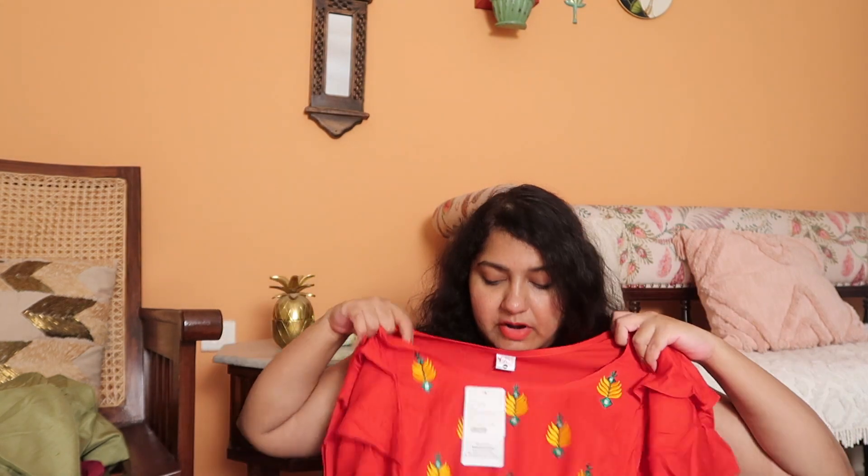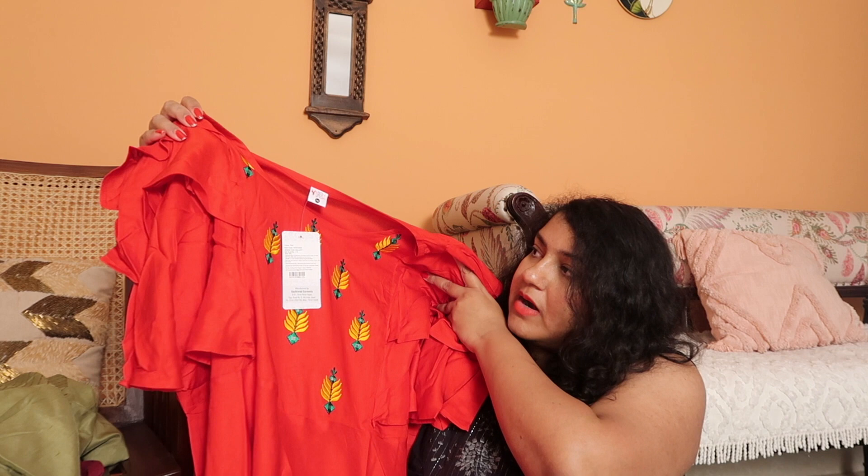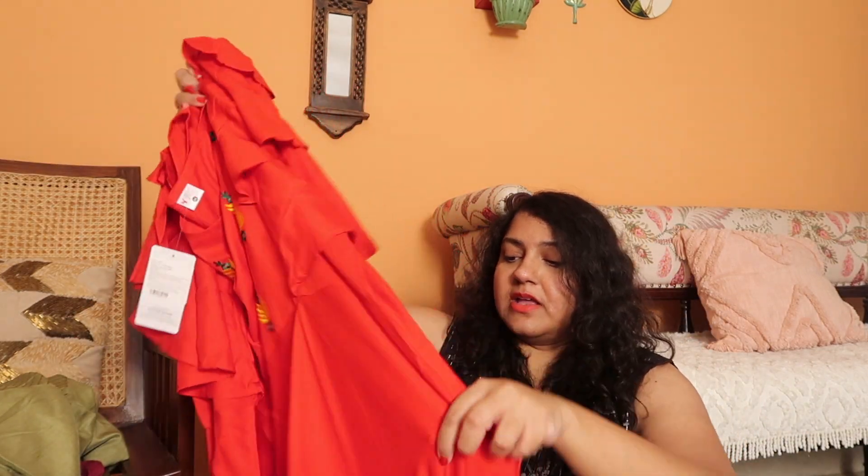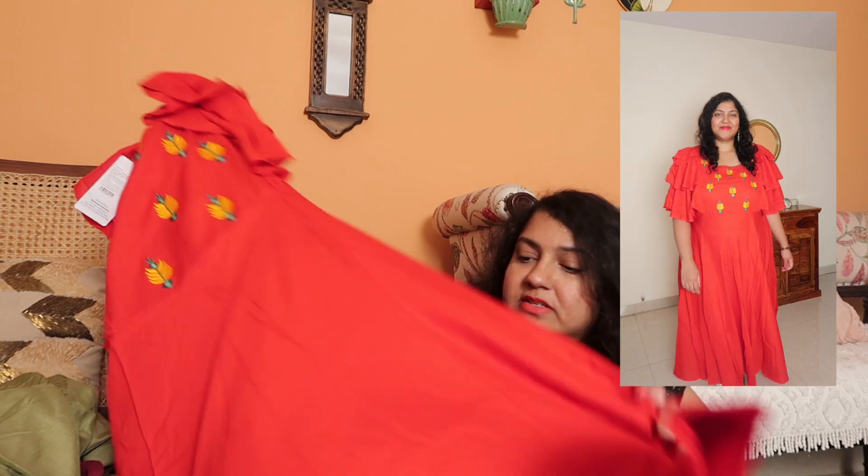This next one is slightly different — you can still wear it for festivals but it's not one of those typical gold print or gold design kurtas. It has a little embroidery here — yellow and green embroidery and mirror work. This is also from Yash Gallery. It has really poofy layered ruffle sleeves, and then it's all flare — it's a plain gown, kind of an indo-western gown. The material is really really soft, and I think the model looks good with the puffy sleeves. It's a plus-size brand with sizes up to 6XL, so I would say go one or two sizes below — check the measurements because I found it runs really loose.